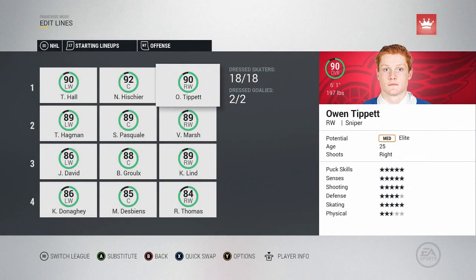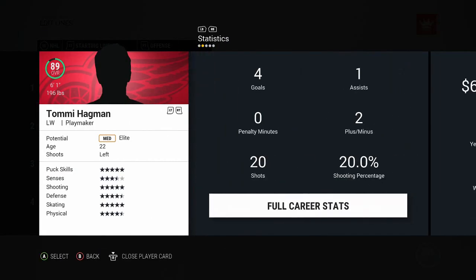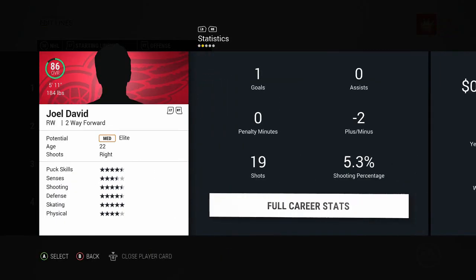But that's the thing. Rather than viewing it as, oh, they're struggling, I choose to view it as, imagine what happens when that top line wakes up. The Islanders will get stomped and we'll cruise our way to the Cup final. Tommy Hagman had a really good round against the Bruins, as did Pascal. That second line might as well be our top line at the moment.